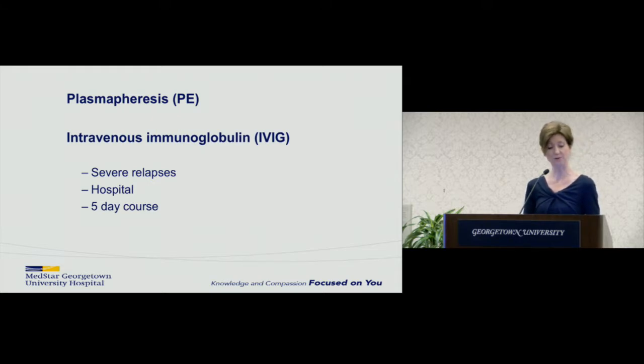There's also intravenous immunoglobulin, IVIG. Again, the first course that you receive of that, you would need to receive at the hospital. Some people receive it at home afterwards. That is where we take human immunoglobulin from healthy donors and give that to you as a transfusion.